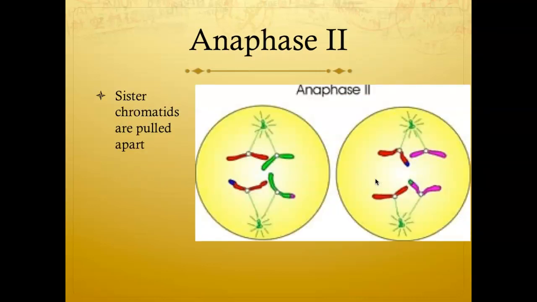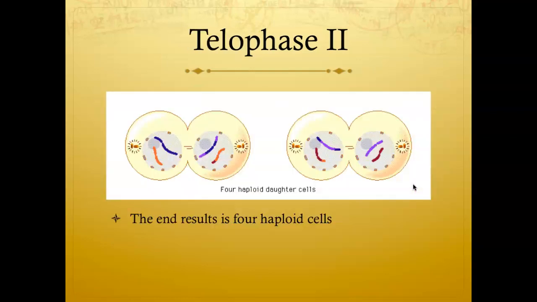In Anaphase II, now you have sister chromatids pulled apart. And again, because crossing over happened, the sister chromatids are not identical, so you're not forming identical cells. And in Telophase II, now you're going to have 4 different cells with nuclei that contain different types of genetic information because of crossing over. So the result is going to be 4 haploid cells.